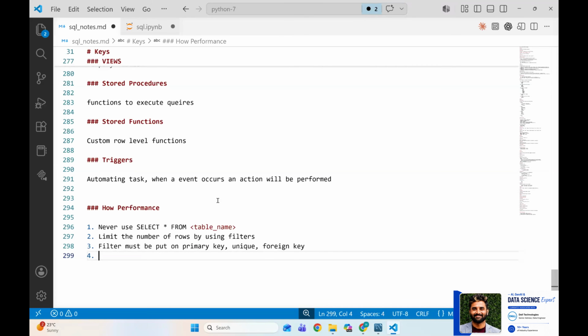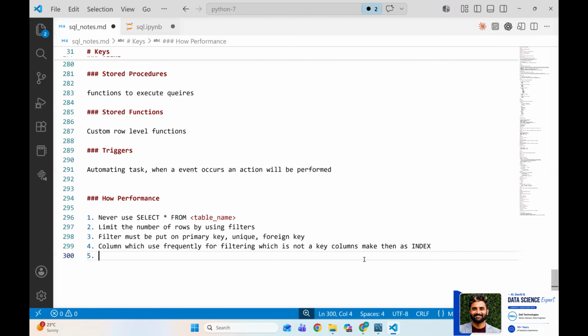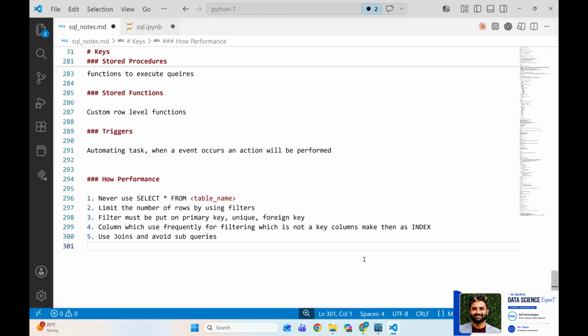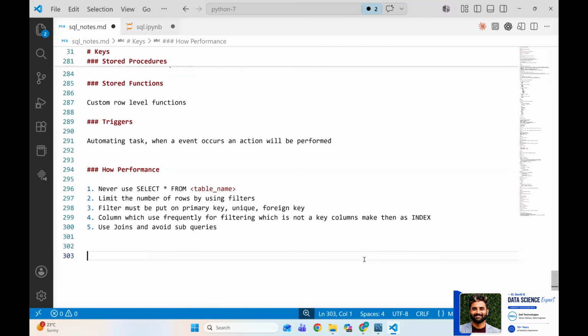If there are any columns which you use frequently for filtering which are not key columns, make them an index. Then always use joins and avoid subqueries. These are the necessary steps you need to take. Then if you want to improve more, use views, stored procedures, and functions to make it much faster.